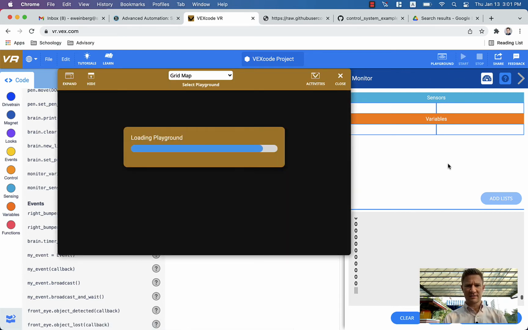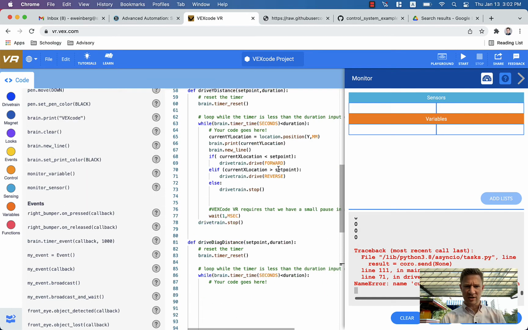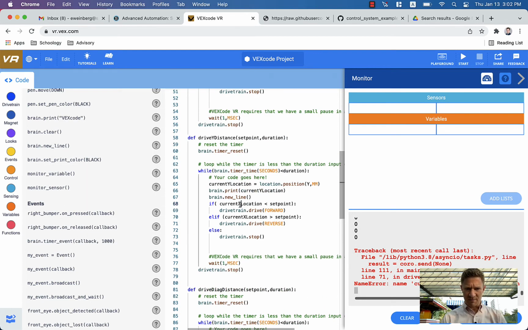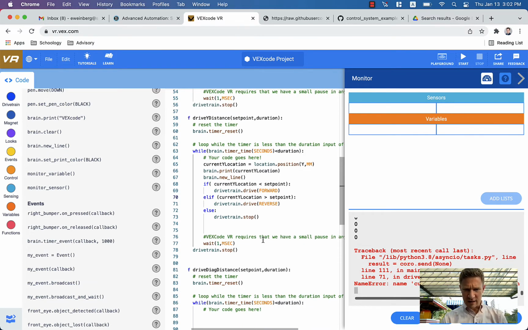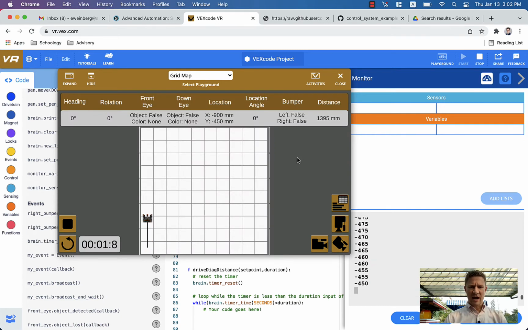Let's see how that works. Oh, and we get an error. Oh, I must have missed a current X location in my function. Where is it? Up, there it is. Current Y location, current Y location. Didn't find them all. All right. I also know now that this is working, so well, you know what? I'm going to leave that debug code in there. Let's just run it. So now it's driving up, gets to 0, and it stops.